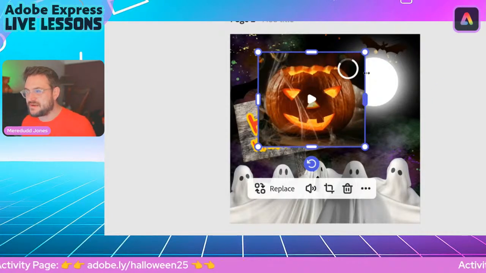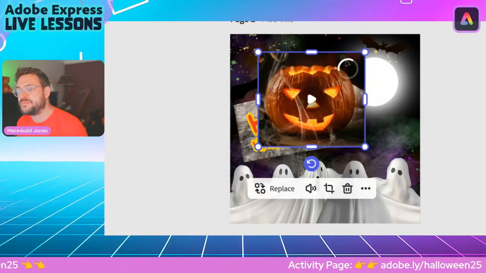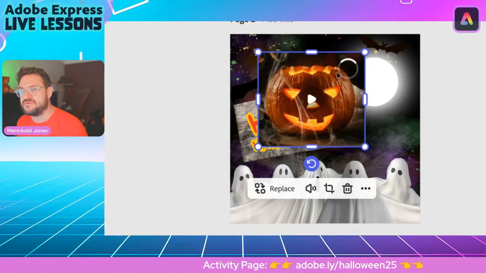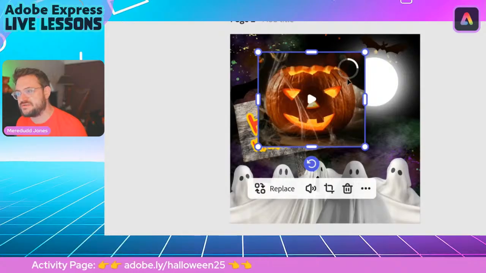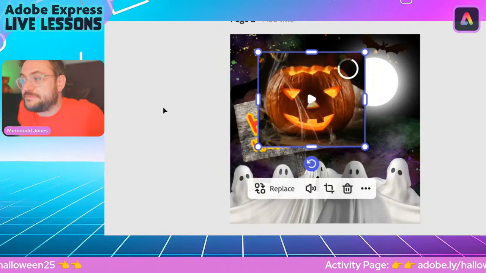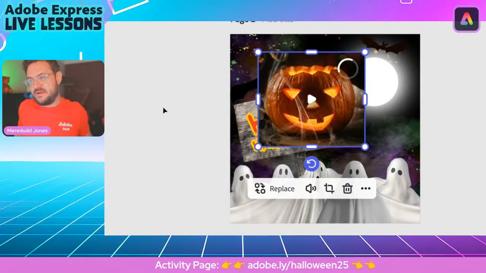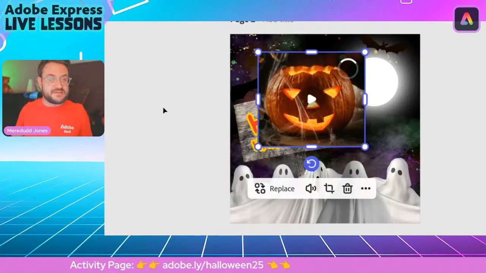You can see it spinning around. You can carry on doing other stuff whilst it's removing the background. But every time I go and do that, it ends up being finished because it doesn't take too long. It's pretty good at removing a background from a video super quick. So if you're filming things in school, you can remove the background. You don't need to use a green screen at all.